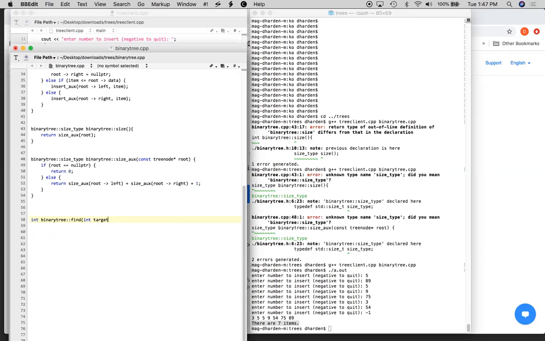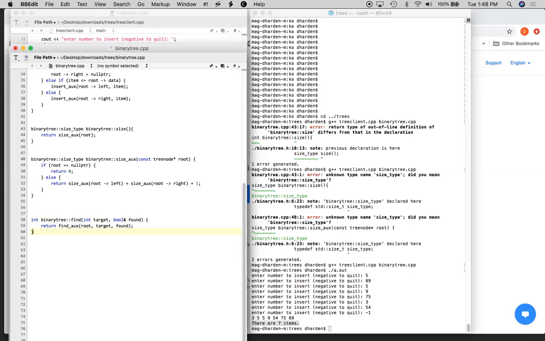Right, so the way I have it set up here is I'm going to also have a second parameter called found that just gets set to false if the thing we are looking for was not found. And so all we're going to do here is we're going to call return findArgs target found. Try that again. That's why I have my notes. Root, target, found.